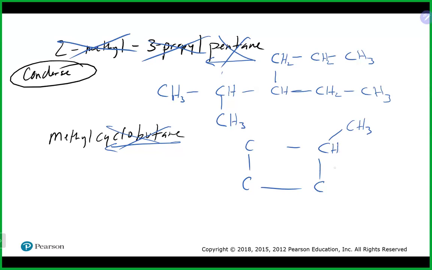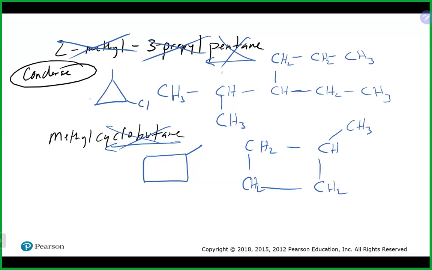And then we could put in our hydrogens. This guy would have 2, that would be 2, that would be 2. Or if you wanted to draw the square like that, right? Now, with a cyclobutane, if you have one thing attached, you do not need a number because wherever it's attached in the ring, it is always going to be carbon number 1. So if you just have one thing attached, you actually don't need a number. If you have 2 things attached, let's just say we started with that and that, here you would need some numbers because there are 2 things attached.